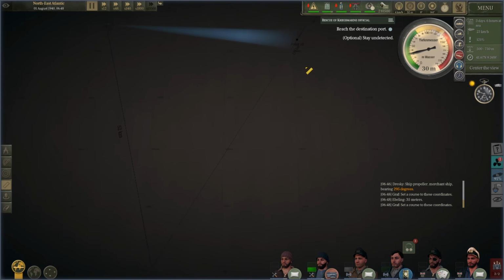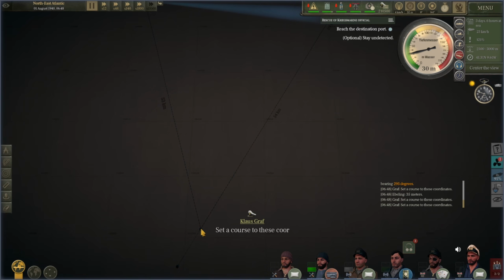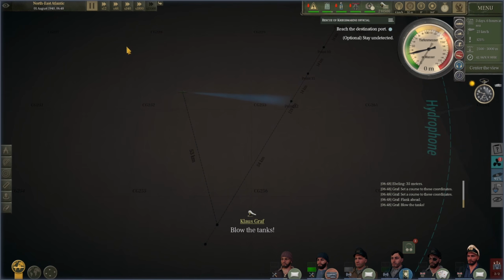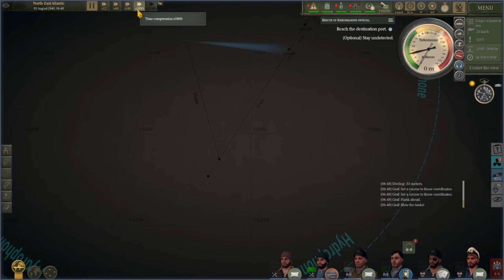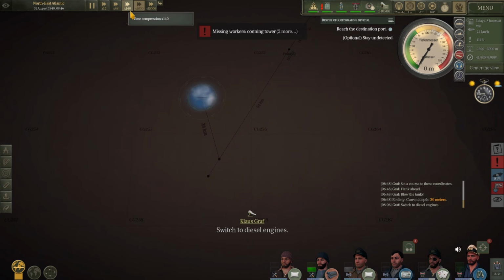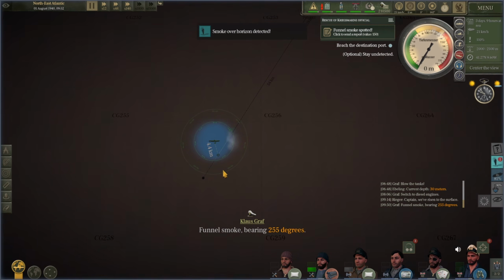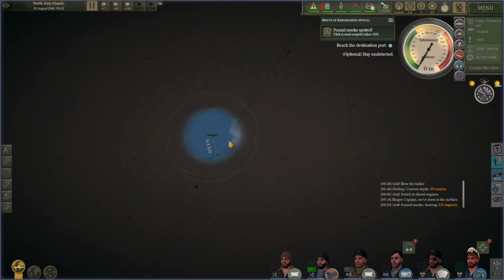Now how to intercept it, I already showed you, by using the calculator, but I will show you one more time. Let's say I want to intercept it right here. I have to make 53 kilometers to get here and the boat has to make 54 kilometers. I will move at the full speed of 25 kilometers per hour and he will move at 14 kilometers per hour. I don't even need a calculator to know that I will be here first. Now the best distance to shoot your torpedo is from 2.5 kilometers, so get as close as you can.